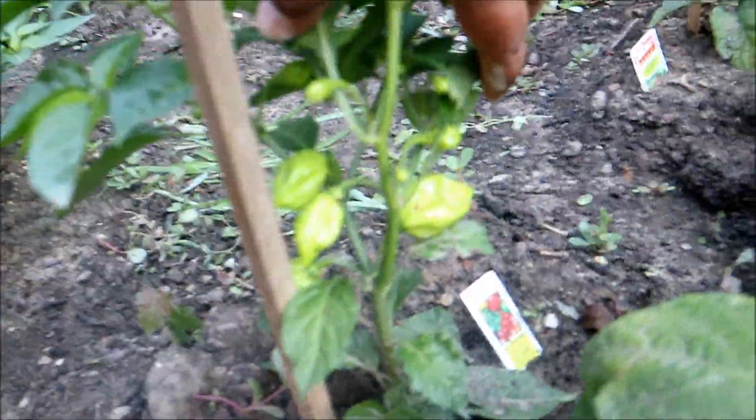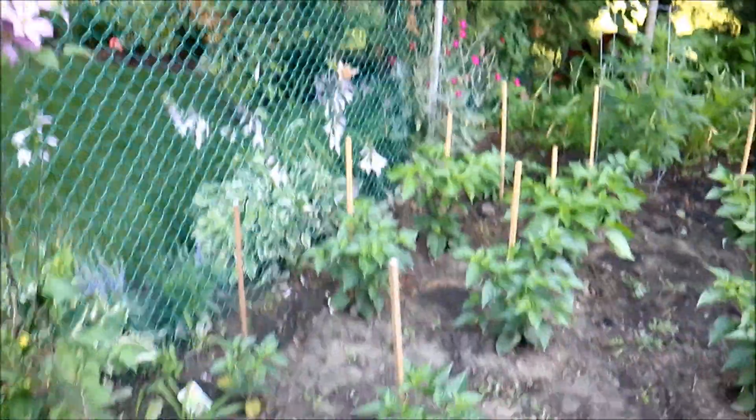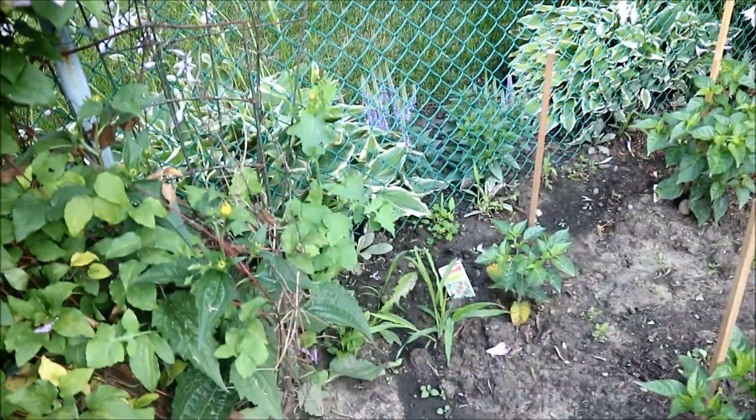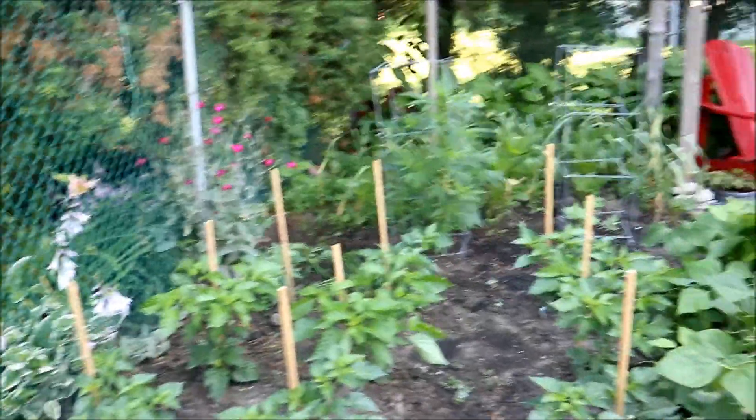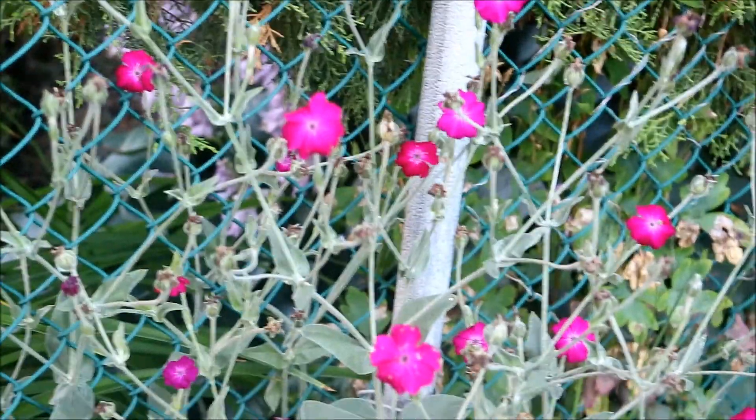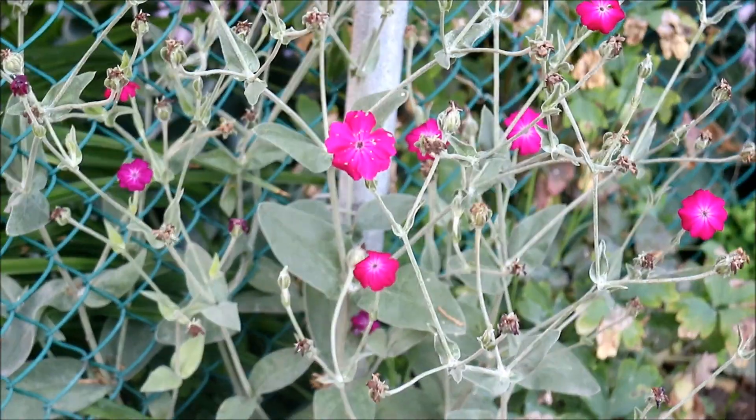Let's jump into the actual garden — we've got some scotch bonnet peppers here. The plants are really small, and you can see I've been weeding. The biggest tip I'll give you about weeding: when you're walking through the garden and you spot a weed, just dig it out and take the roots out. Walk through periodically so the entire area doesn't get covered in weeds. Every time you take some up, you're keeping the garden nice and crisp without a lot of weeds.